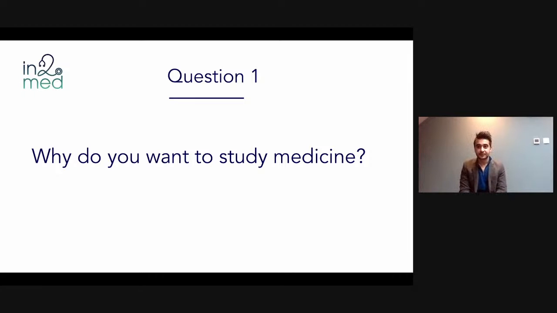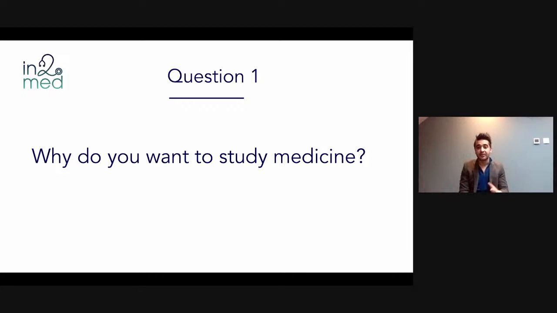Okay, so hello Ankit. Thank you for coming today. It's very nice to see you. I just want to start with sort of a basic question of why do you actually want to do medicine? Okay, sure. So there's many reasons why I want to study medicine. As I said in my personal statement, the main reason I like to study is because I believe it's one of the only professions which gives me the balance between academic work and also the patient side, and I'm interested in both.